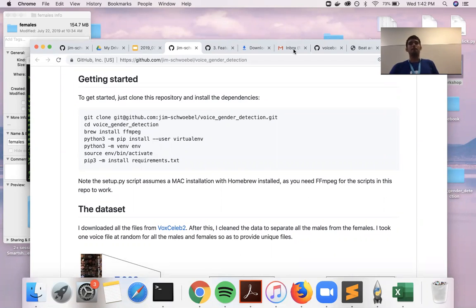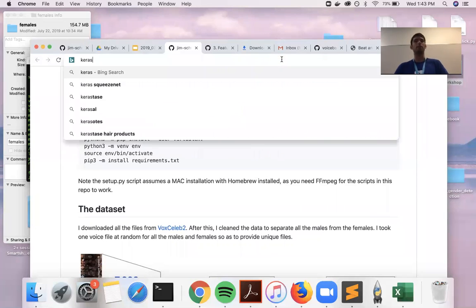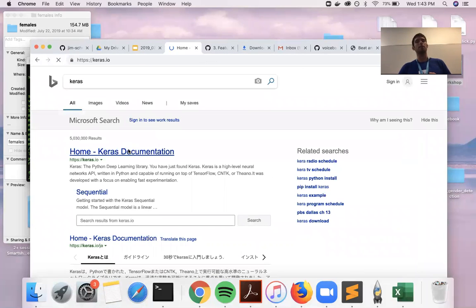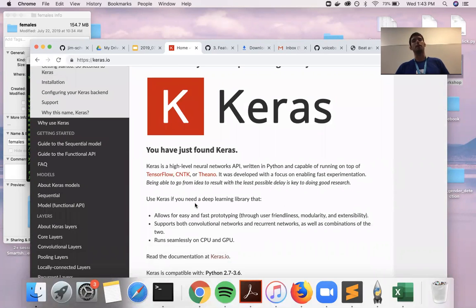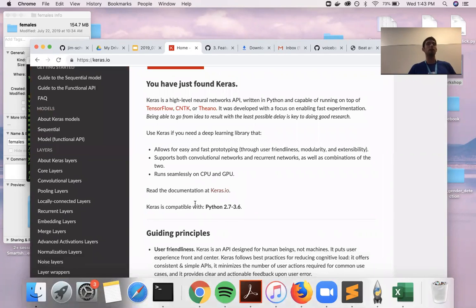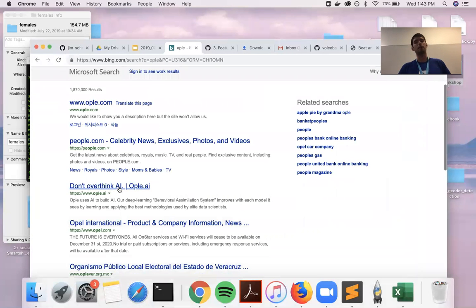Yeah, so I can go into some of that. I think that there isn't really a voice-specific deep learning library. I would say that Keras obviously is foundational. I really like Keras because it's interoperable with a lot of backend ML libraries like TensorFlow. You also can use pretty much any deep learning library. I think it's more in how you embed the feature array than the deep learning libraries. But for the AutoML deep learning libraries, I would say Opal. Opal is one company that I would recommend looking into.